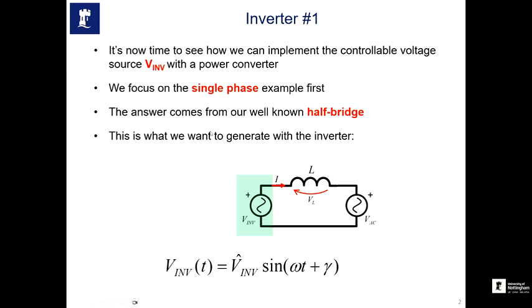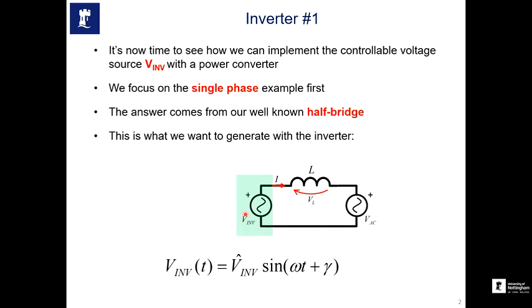Okay, so we're looking at this, just a reminder, we're looking at the single phase example, and we said we can use half bridge, and we saw that a simple inverter system connected with an AC grid, we can represent it with this equivalent circuit, where V inverter is the voltage generated by the inverter. And we looked at some of the equations which will give us the magnitude of the voltage that we need from the inverter and the angle of the voltage that we need from the inverter.